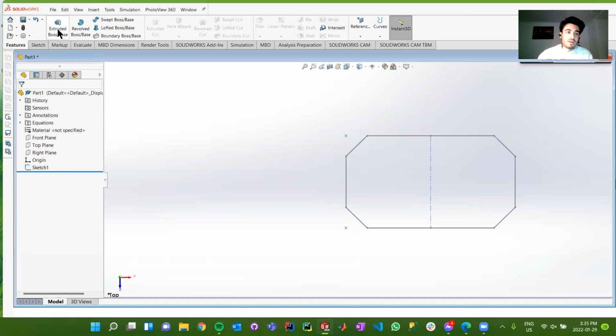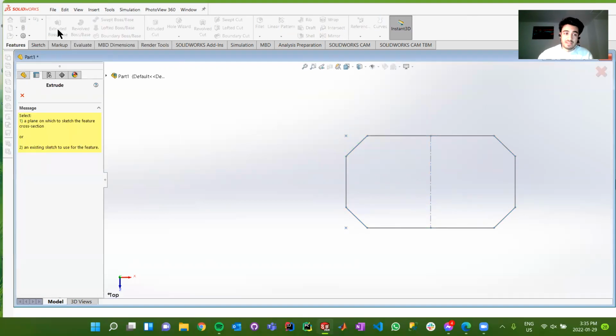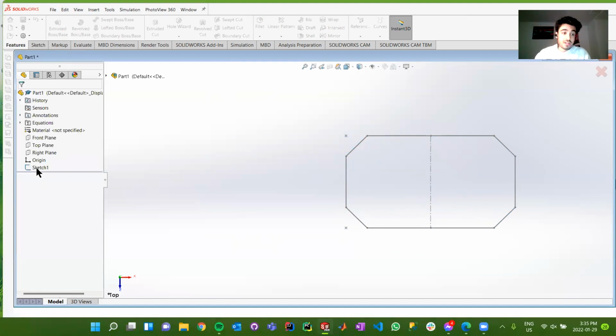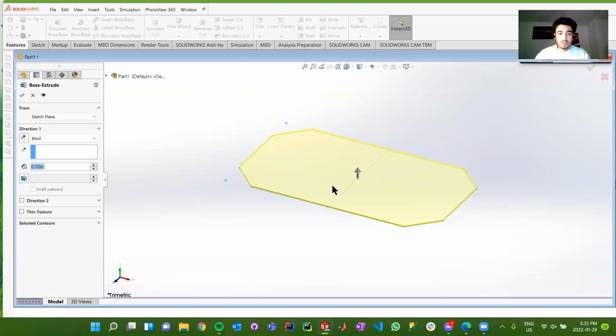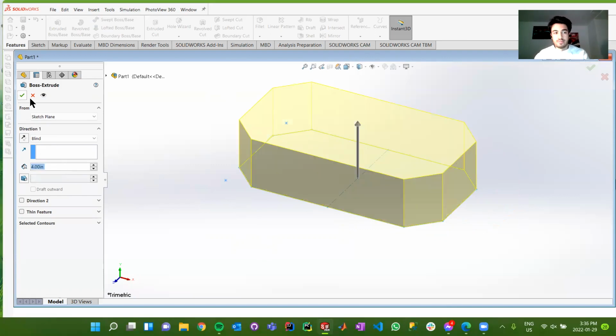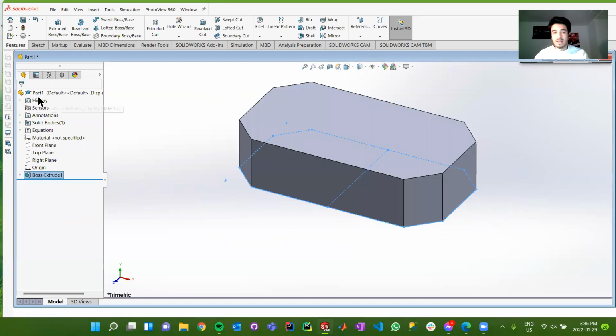There we go. And we'll click Extruded Boss / Base, right? And what I can do is either click on one of these lines and start the extrusion process. You can even do it immediately before exiting the sketch. You don't have to exit the sketch. Or you can click on the sketch itself. So when I do that and press Extrude, you'll notice that we can extrude right from the sketch plane. So I'm going to go with a 4-inch extrude for now. That'll work for our purposes and should be fine for the rest of our CAD.